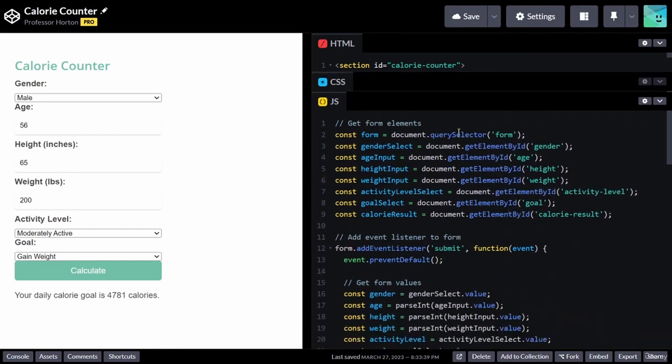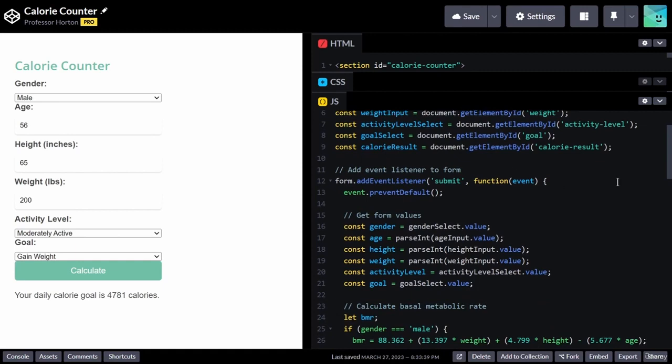They are actually all, except for the first one, selecting the elements by ID. And that basically gives the user the opportunity to input the value, which is what will determine the value of these variables.